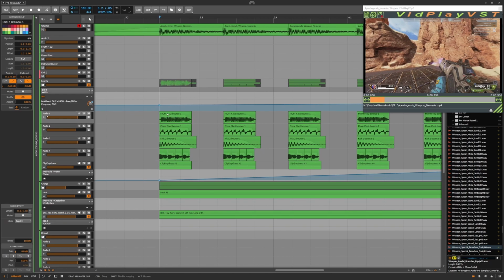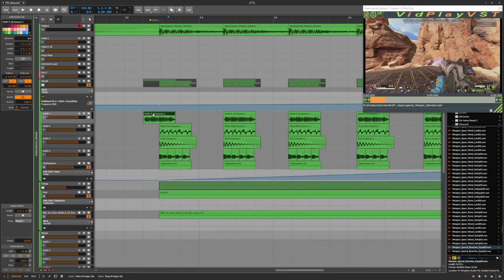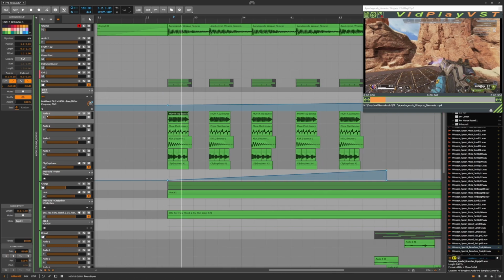So I map those down so I can just reference their points, and then it allows me to snap my events to those slits there, because for some reason in Bitwig, even if I were to put markers down, it's only snapping because it's on there, but if I put this in the middle of nowhere, I can't really snap to it reliably for some reason. Yeah, so that's why this is set up that way.